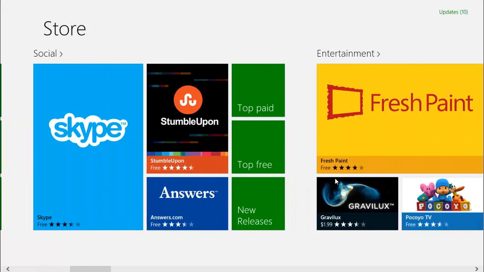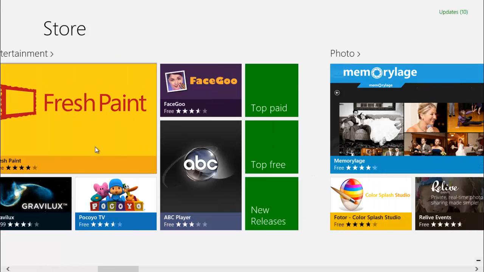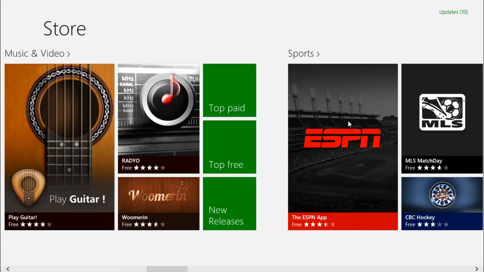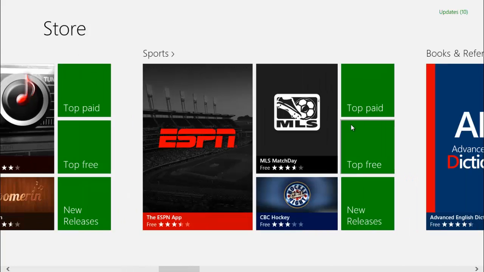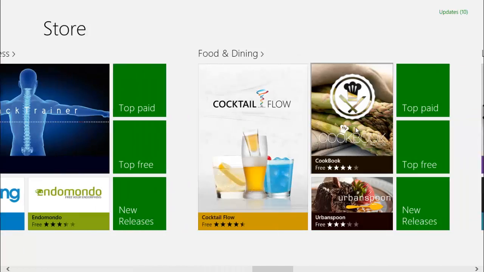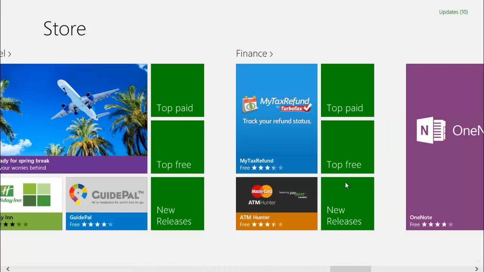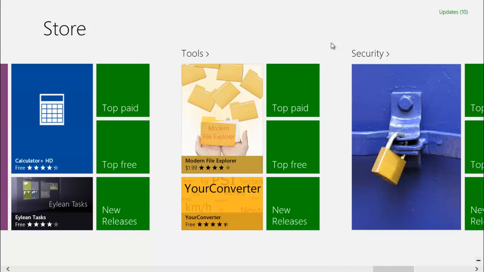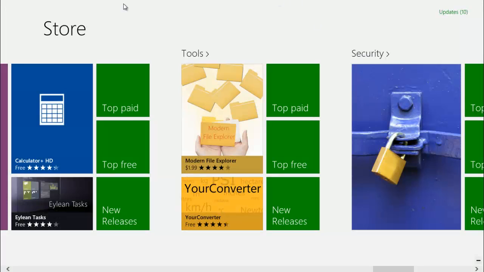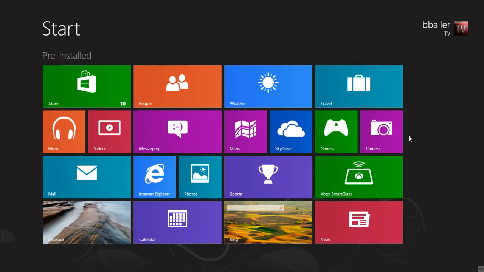So, that's all great. Now, I've tried Fresh Paint, and it's great, but it's definitely meant for touchscreen again. Almost all of the apps in here are developed for Windows 8 tablets and touchscreen laptops and such. They're not really meant for people like me who still have a typical LED monitor. They're just not. But once you're in an app, you can just go back to the start screen however you'd like.